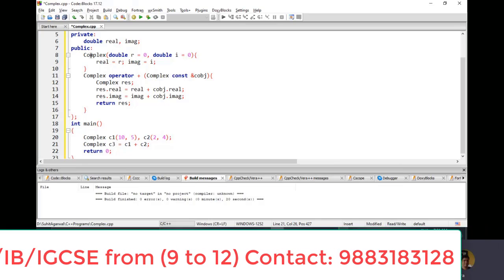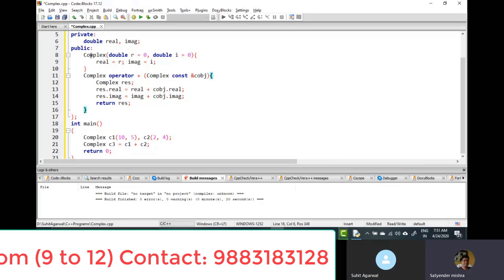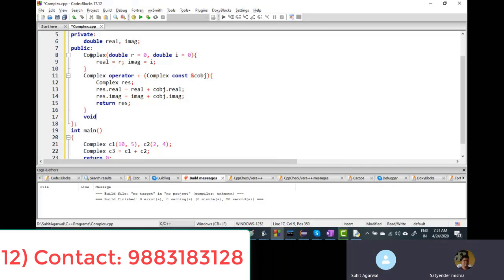And now I have to print the details, so I have to add another method here, void print.